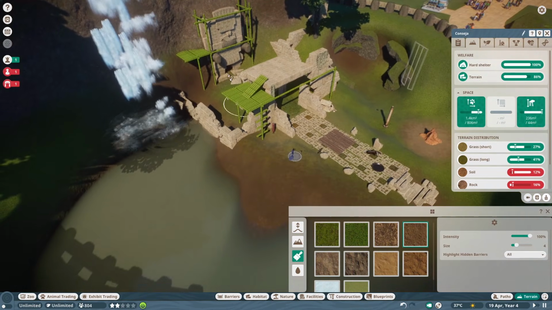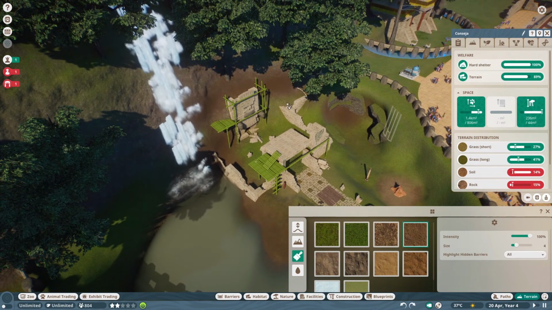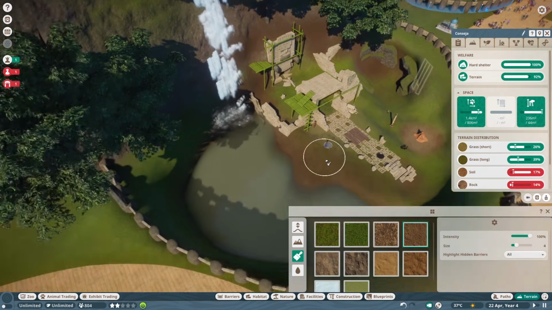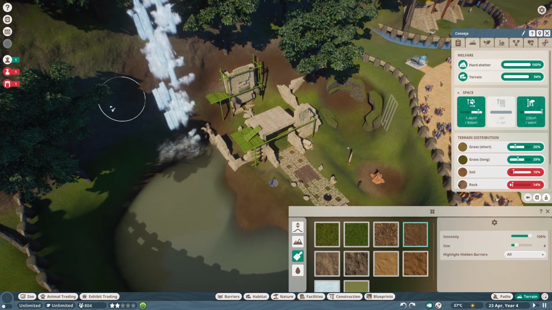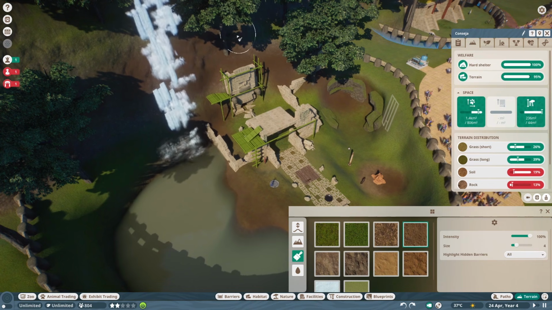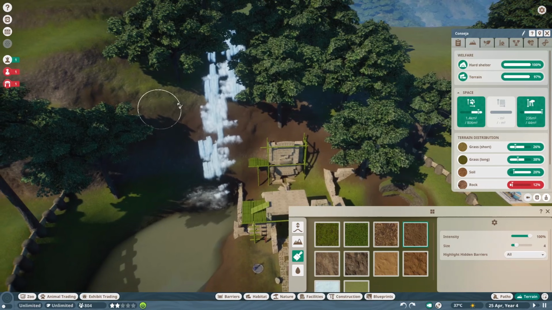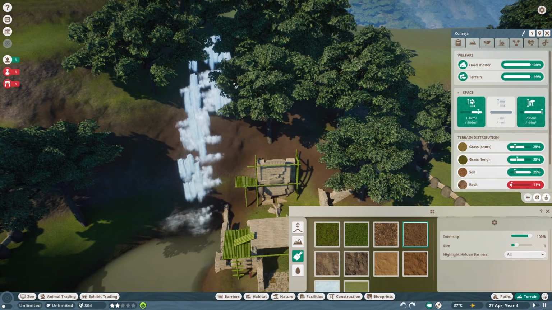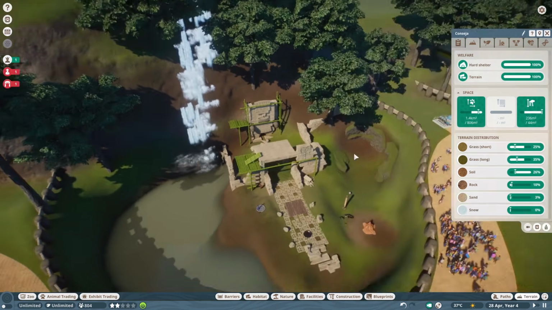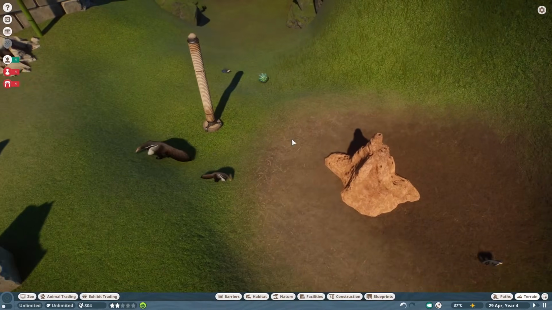Gotta get rid of some of the rock as well. There we go. Almost. Okay, now there's just too much rock. Some of the rock up over here is bothering them. There it is. This was bothering me. I don't know why specifically with the monkeys. Also want to see if, oh!